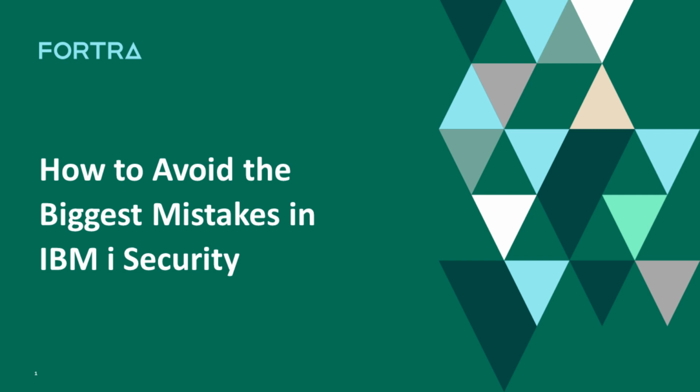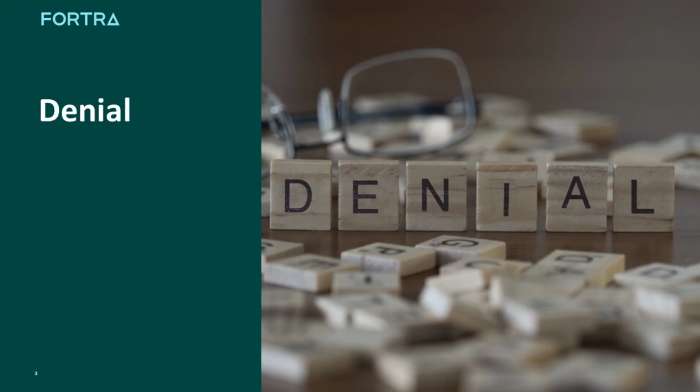So really trying to focus on the ways that we can move forward and make a positive impact in the environment and also secure those servers so that the business can continue to run on what is very often the core server for a business. So when we talk about these mistakes, one of the first ones that comes to my mind is denial. So really this is where we are denying that there is actually even a security threat to the IBM. You know, this platform is so reliable, so stable, that we tend to dismiss it as a concern.